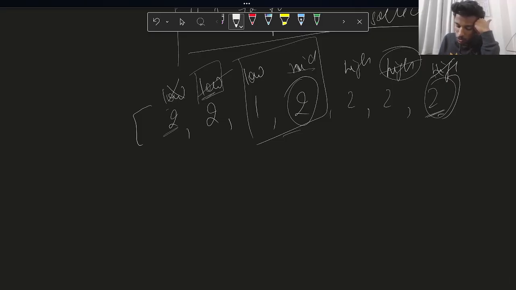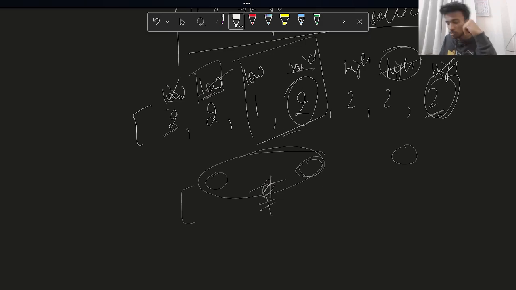That is why we are shrinking from both sides, so that from whichever part either low doesn't equal mid or mid doesn't equal high, even if we get just one unequal pair, we can decide which part is sorted and which part is not sorted. So that is the reason.